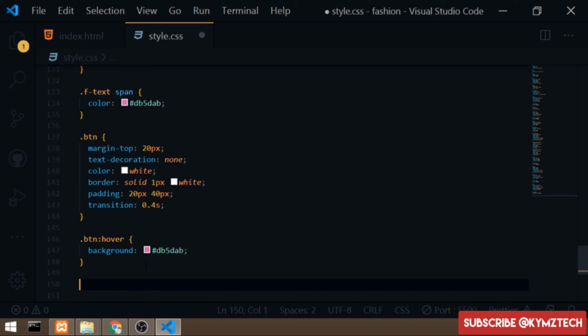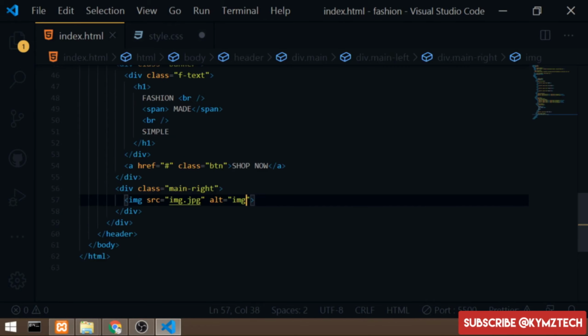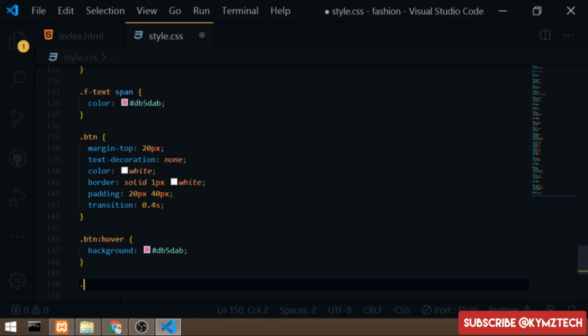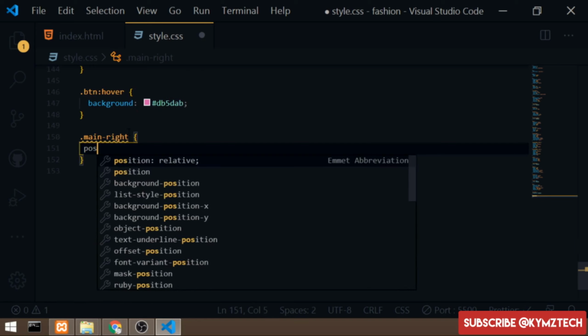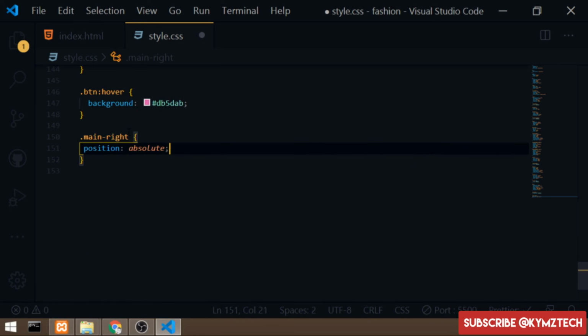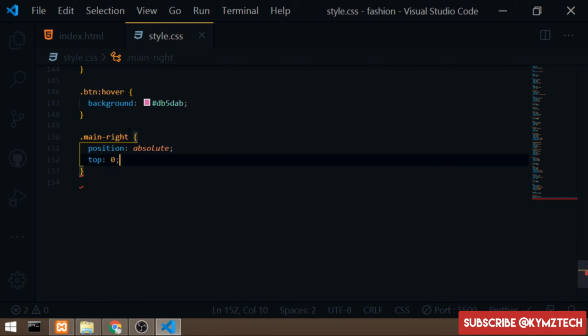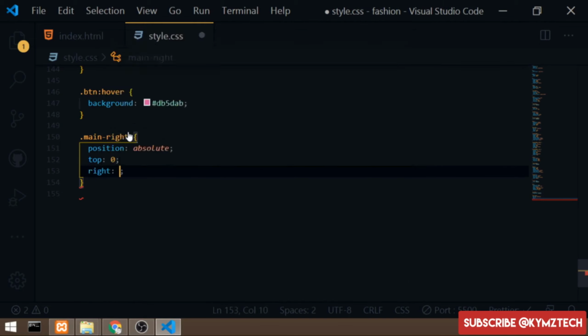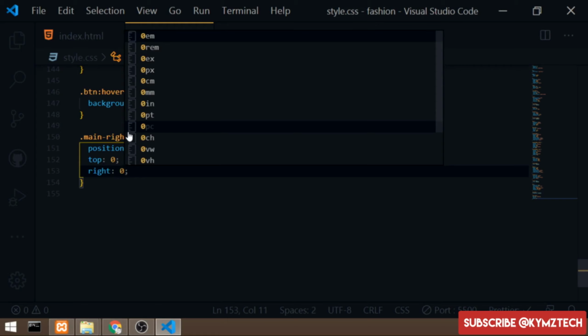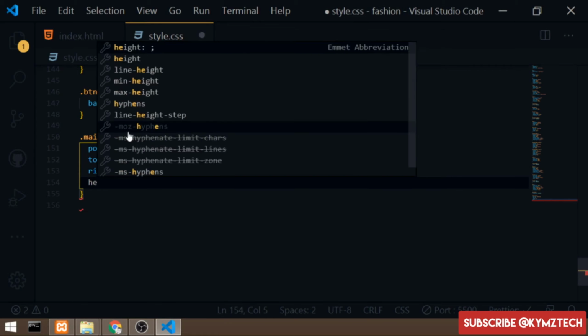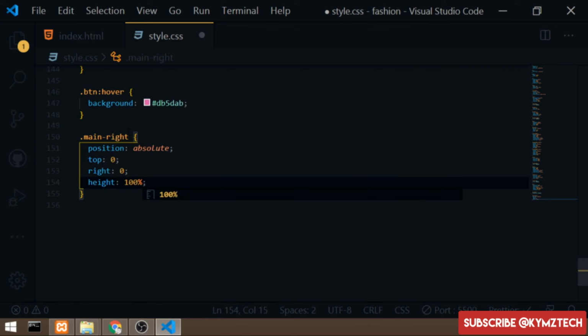So right now we are going to style the image. Inside the style.css, we are going to first style the main-right. That is the div that is holding the image. So I'm going to give position of absolute. I'll give it a top of 0, right of 0, and I'm going to give it height of 100%.